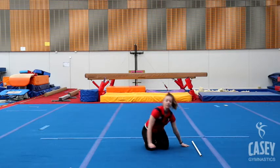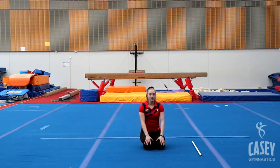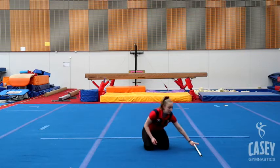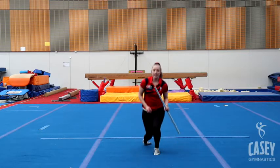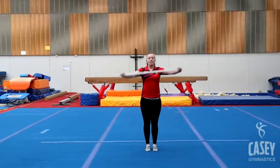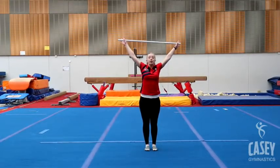All right. Good work, girls. That's our bars conditioning done. Moving on to our beam skills. So you're still going to need your pole for some of these so that we can work on our nice presentation arms for our beam skills.